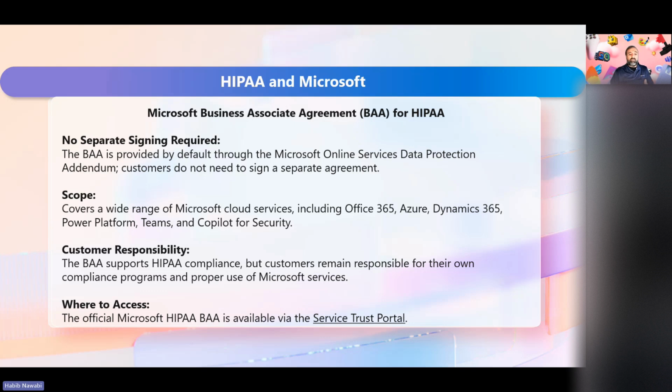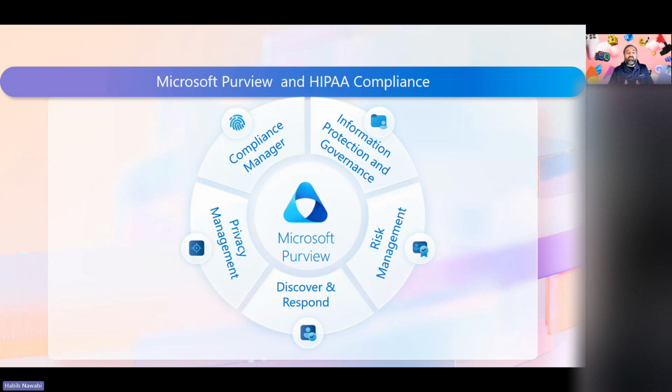And the customer responsibility supports the HIPAA compliances, but they are responsible for their own compliance programs. That's that operational and organizational component of the governance to ensure that they're using our tools properly and it's being mapped to their requirements that they are needing to do to meet these HIPAA requirements and other regulations as well. You can access your BAA agreement from the Service Trust portal within your environment if you'd like to have on record. So as we go through, we have a solution called Microsoft Purview.